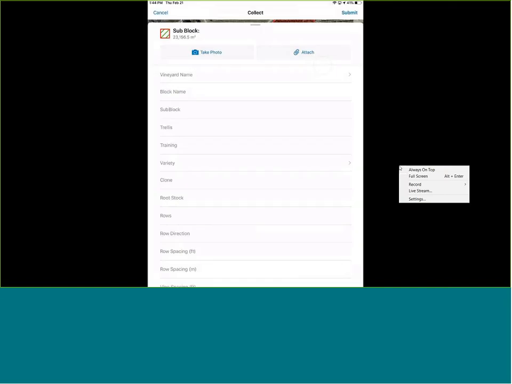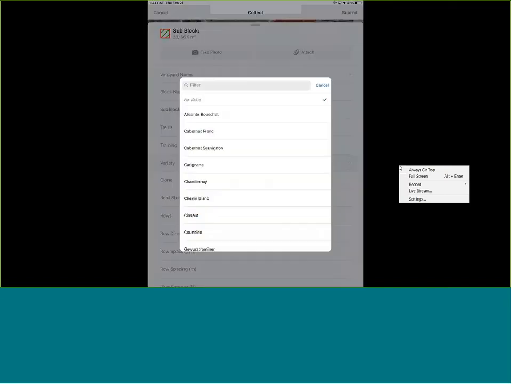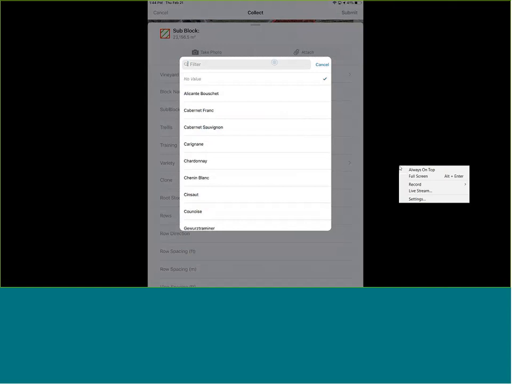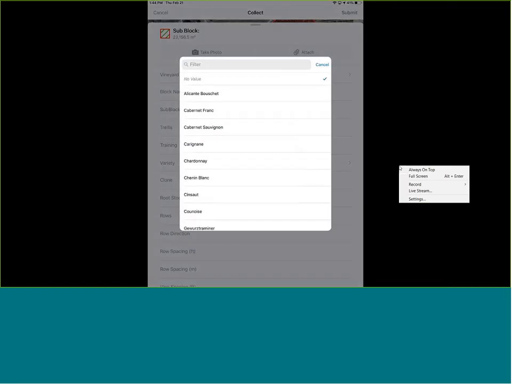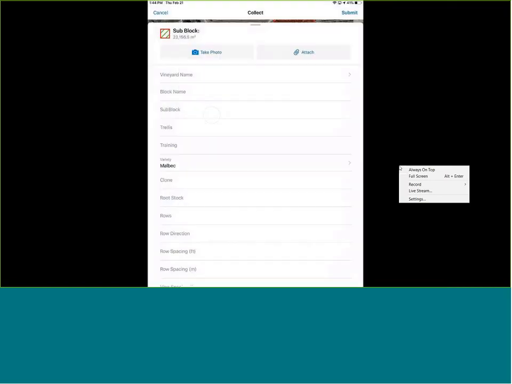Here are the vineyards. What I'm going to do is pick a variety, and since this is a rosé kind of looking map, I'm going to pick a red wine that you could use to make rosé. I'll pick Malbec. Oops, do that again. There you go. Oh, sorry, that keeps popping up.